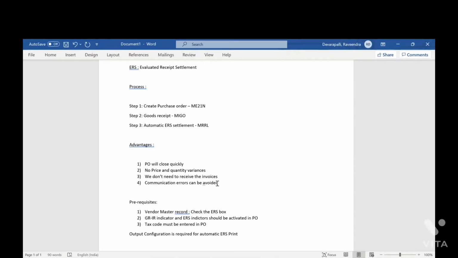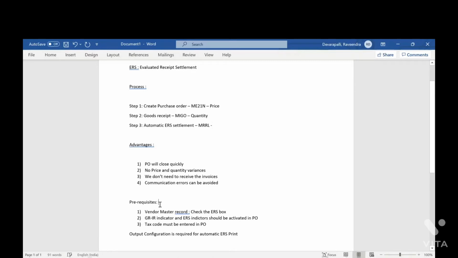These are the advantages. And the process is, once we create the purchase order, we receive the goods. From the PO the price is taken, and in the GR how much quantity you received. That price and quantity amount you are paying automatically in the invoice with the tax.